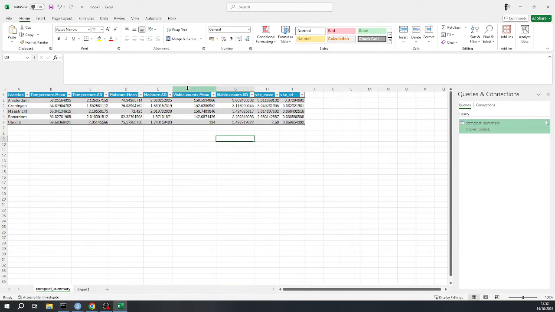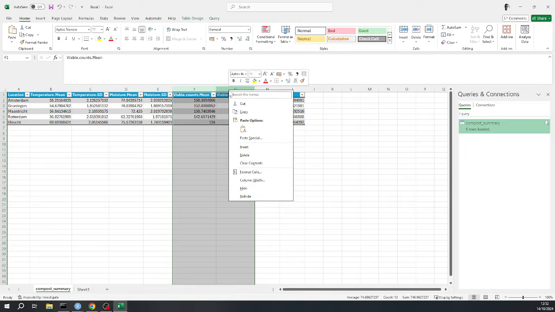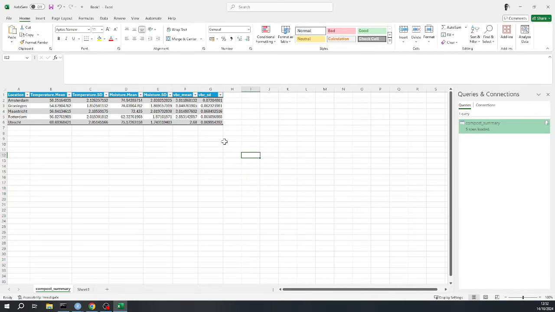So I don't actually want columns F and G in here, so I'm just going to delete those. And everything else, I'm going to format to 1 decimal place. I think that will be more than enough. Oh, wrong way. There we go. That would be great.